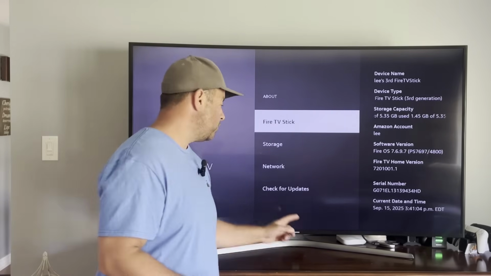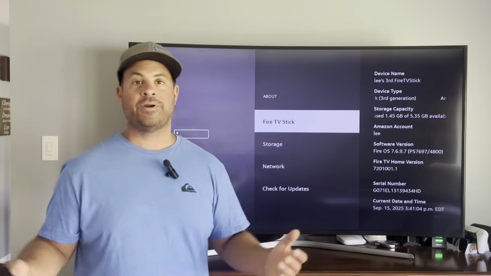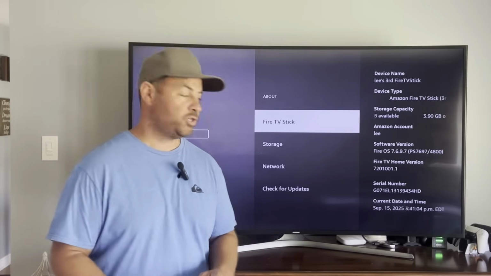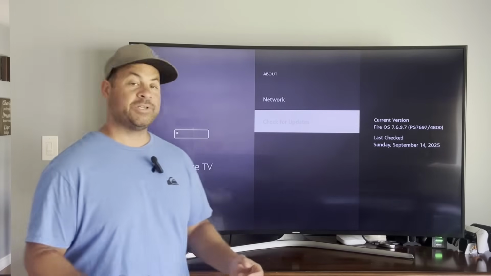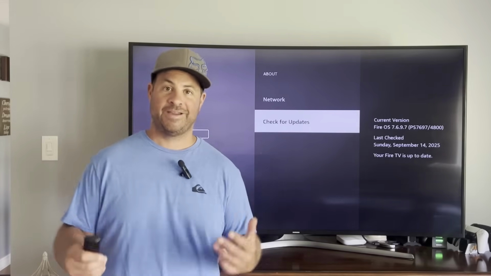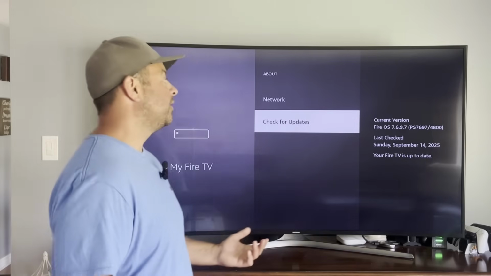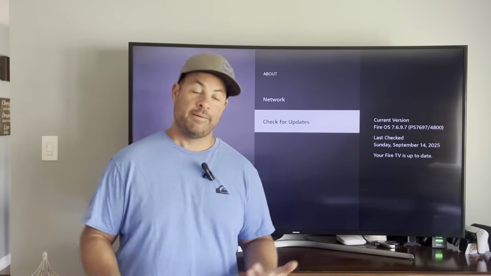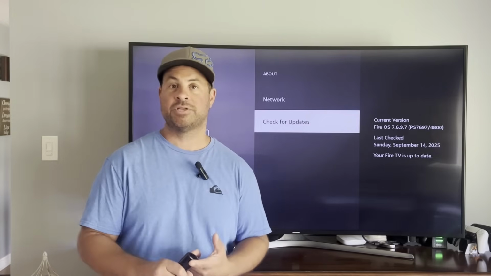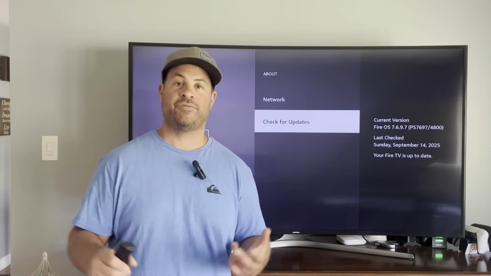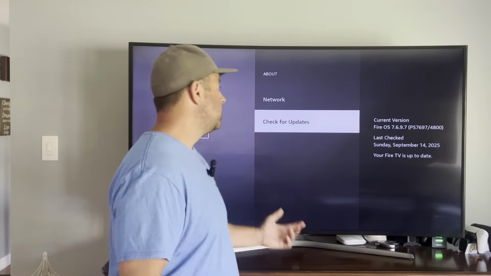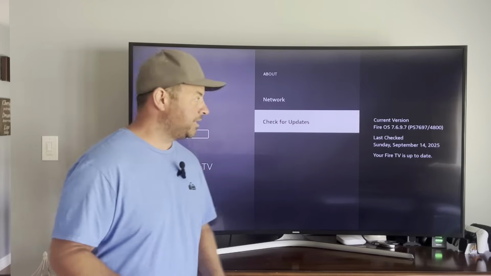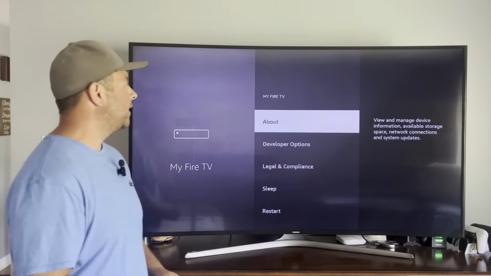Before we back out, always remember, check for updates. I know there have been some updates that have kind of done unwanted things with some of these applications. But some apps won't work if it's not updated properly. So I always hear, why is this app not running? Why is it not opening? Why is it doing this or that? One of two things. Maybe there's an update for the app, or maybe your Fire Stick's not updated properly. So we can always check for apps to make sure it's the latest and greatest. And here we're good to go. So we can back out.